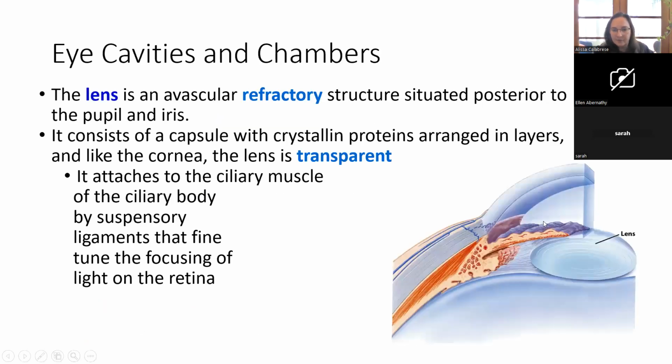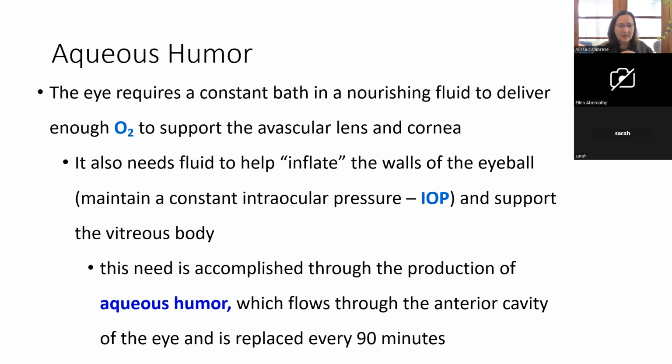We also have fluid here. So there's fluid in front of the lens and fluid behind the lens. And maintaining the fluid here is really important. Right? So the fluid fills up your eyeball and helps keep the eyeball inflated. And it's totally clear fluid to allow light to pass through, but we need to have it there because it helps to bathe those tissues. They're living cells, they need nutrients and they need to eliminate wastes. The fluid is being constantly recycled, and we have to maintain just the right amount of it.